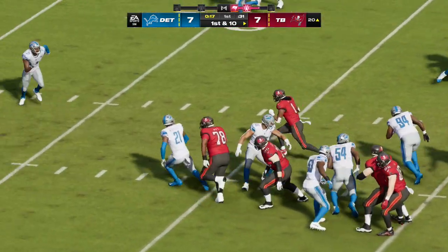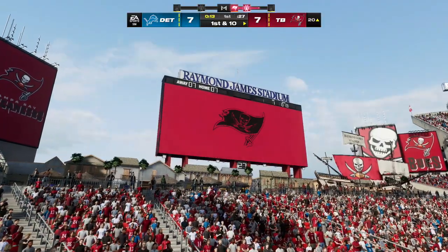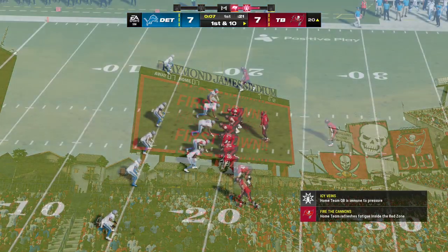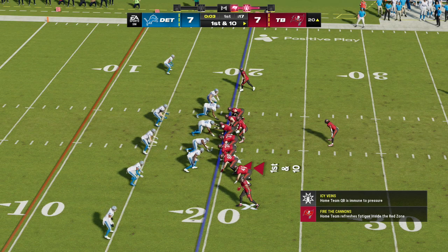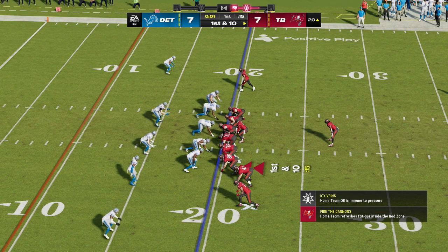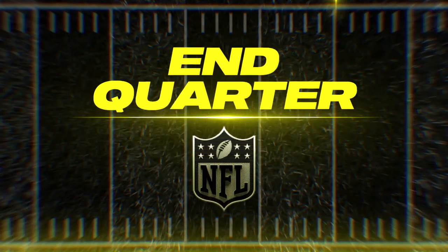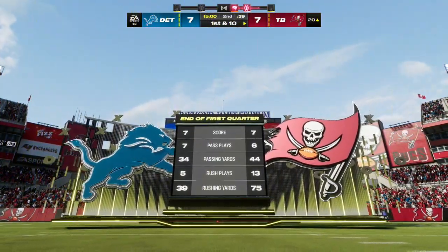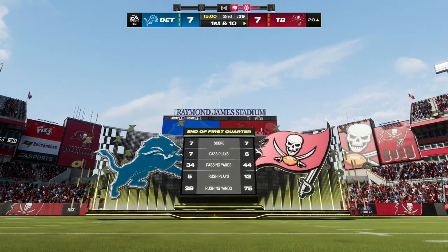Well, if they continue to run the football this strong, right up the middle, I don't know if they can wait till halftime to make adjustments. They better find a way to get it done series to series. I don't know if they need to sub some guys out, bring in extra people, maybe change what they're doing on the defensive side of the ball. But right now, they're running the ball very well right at them and right up the middle. 7-7, our score after 1.